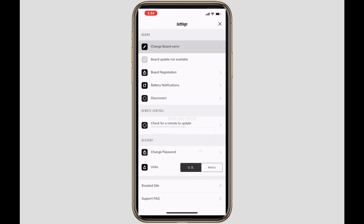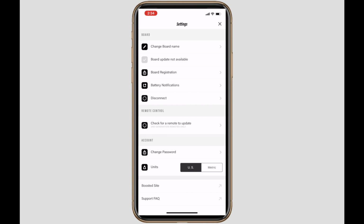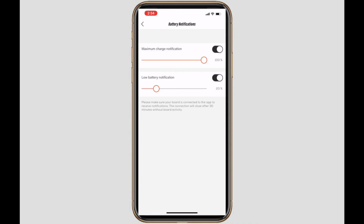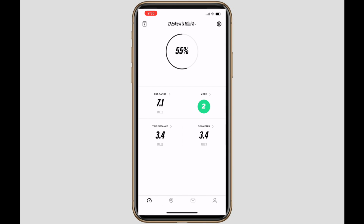As you can see, I also changed my board name to My Mini X. I was able to update the registration using the serial number on the board itself, so that was nice. You can change the battery notifications. You're going to get a notification when it's fully charged, and when you're at 20% low battery, you can obviously change that. So I'm just kind of looking around. You can disconnect from a board if you wanted to switch to another board in your app. Check for a remote to update. That's cool. You can change the units, US metric, pretty standard stuff, but that is a look at the Boosted Board iPhone app.